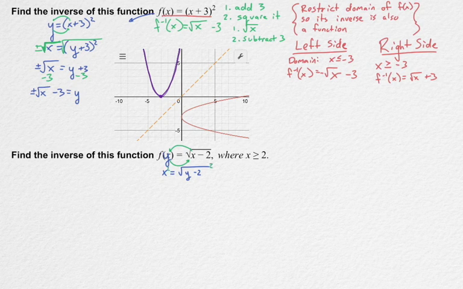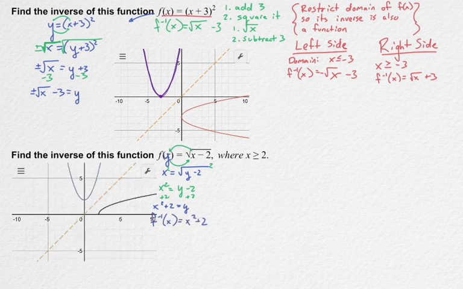So when I square both sides, I just get x squared equals y minus 2, and then I just have to add 2 to both sides. So I get x squared plus 2 equals y, which means the inverse of f is just a parabola that's been moved up 2. But that doesn't seem quite right, because the original function just had one branch going up, and now we're saying that the inverse has 2 branches, one going left and one going right. So I don't have to worry about the original function, that's just what it is. But with the inverse function, I have to restrict its domain.